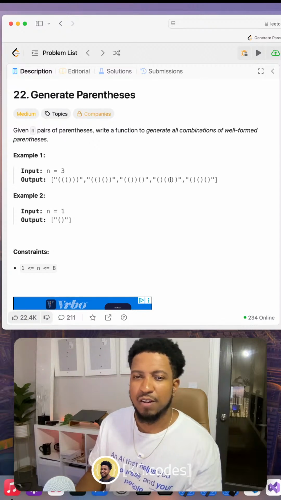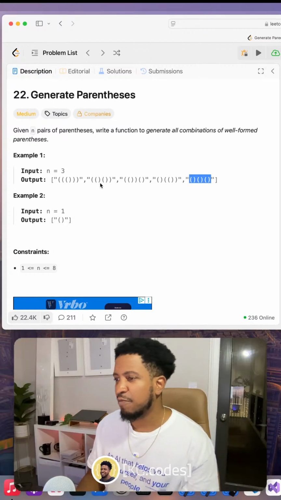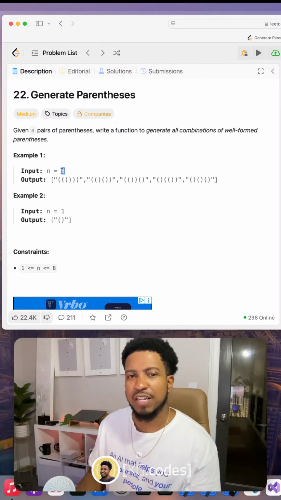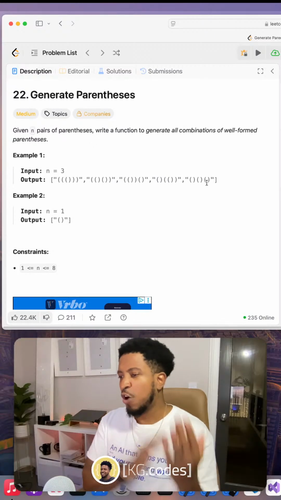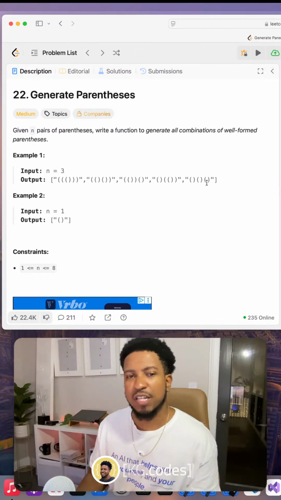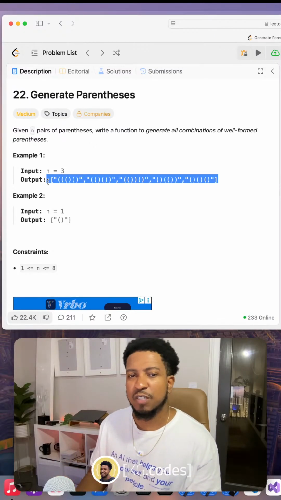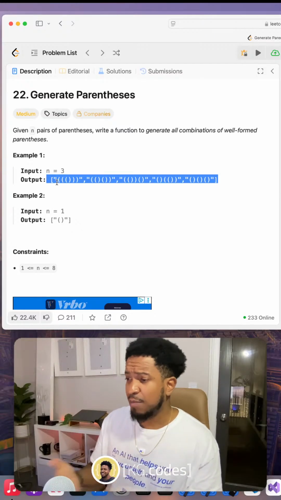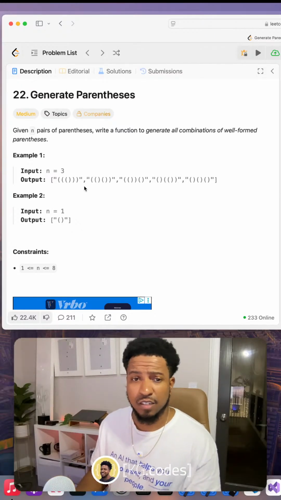Or you can have a pair inside of the second pair. Or you can just have 3 pairs in a row. I think y'all understand what it's asking based on how I'm explaining. It's saying if you have 3 pairs, what are the different combinations of open and closed parentheses you can possibly have? And you need to return all the different combinations in a list, in an array.